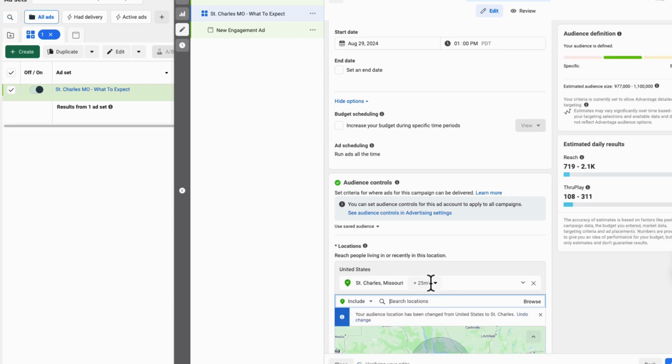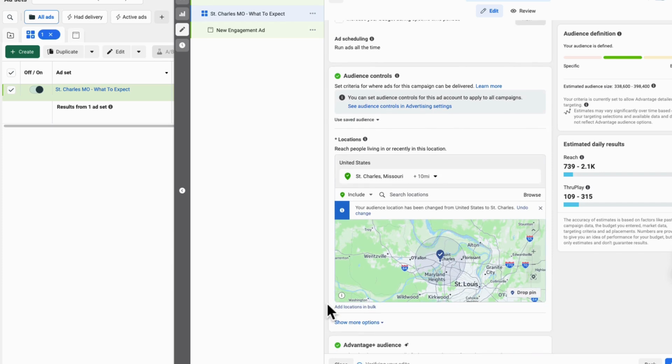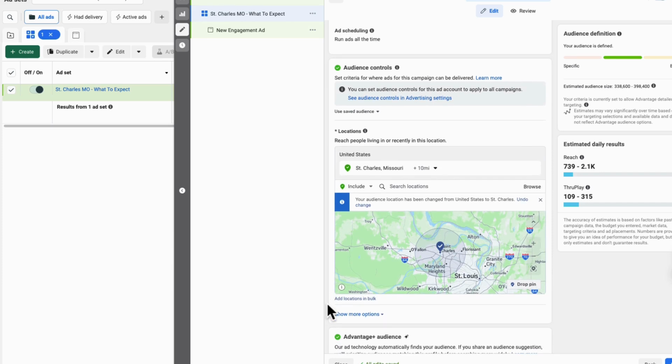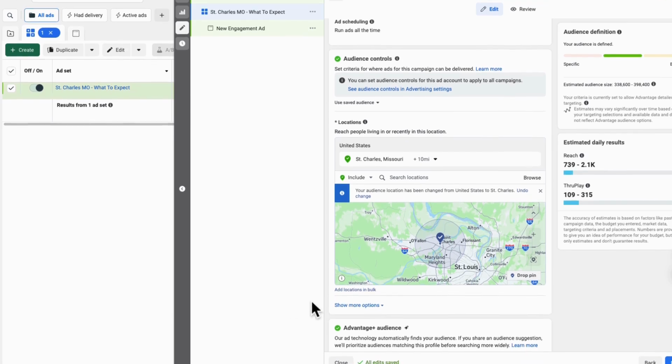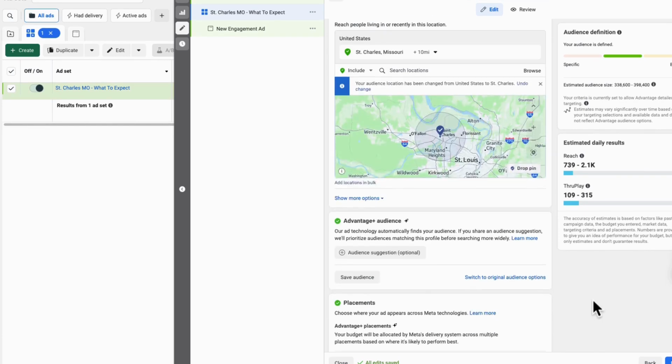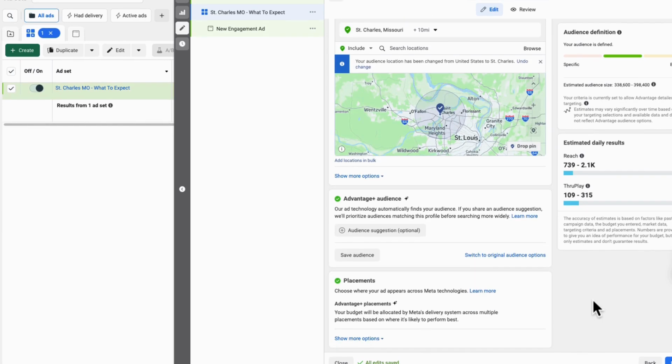And then boom, all of a sudden we have people from Texas applying for jobs. It's like, no, this is local people. And so St. Charles, Missouri, as you notice, I changed it to a 10-mile radius. I'm not trying to get way out of the way, but the outskirts of St. Charles I would definitely want. And you can see what it's highlighted. These are places that we do service. Maryland Heights, O'Fallon, Florissant, we do service over there, so no problem that it's keyed that in for us. Okay, so those are key things to help you with that.